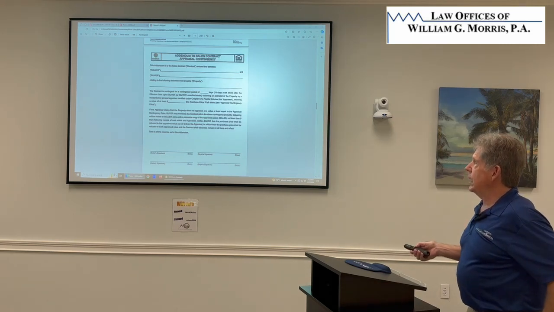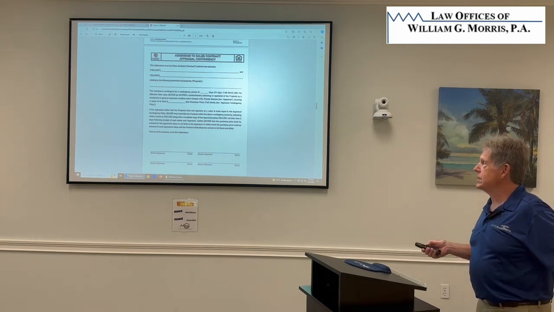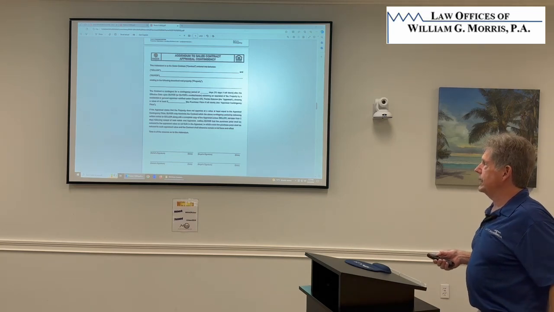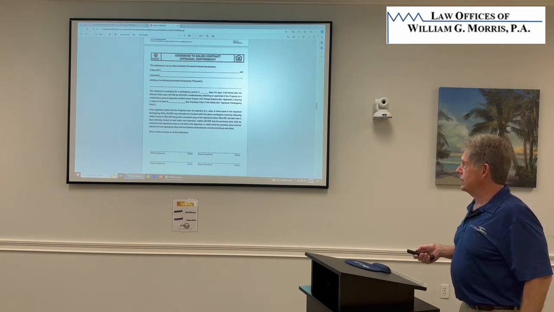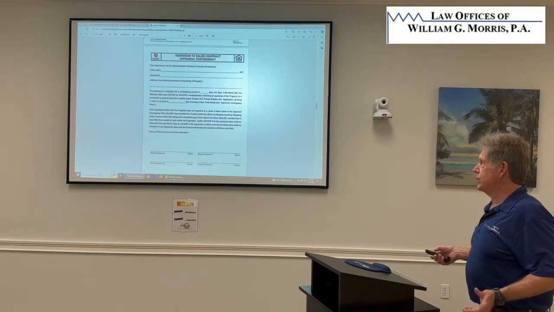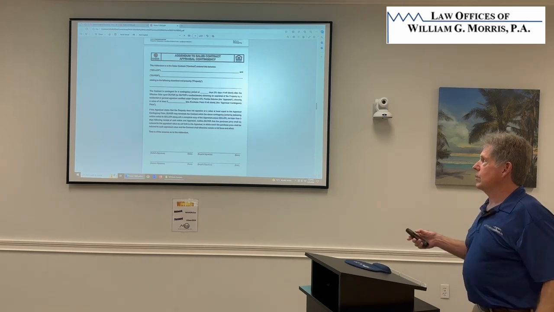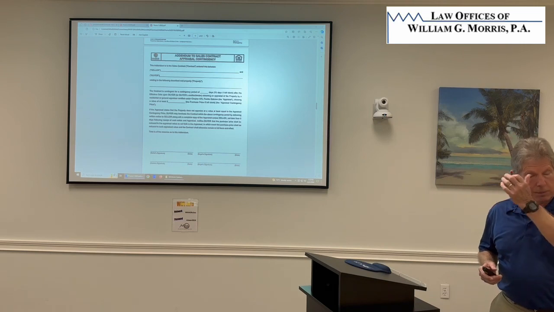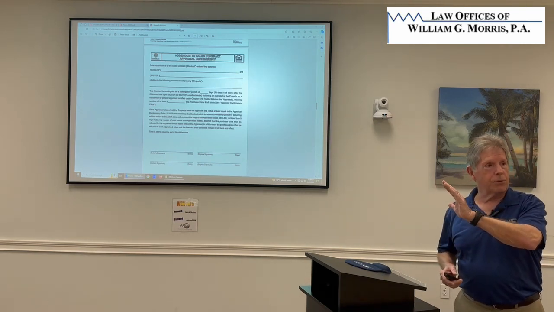So this allows the buyer to get an appraisal, and it says that the contract is contingent for a contingency period of blank days, 15 if left blank, and that allows that time for the buyer to obtain an appraisal by a residential or general appraiser certified under Chapter 475. So that means it has to be a Florida appraiser, okay, showing a value of whatever the number you're going to put in that blank. And that doesn't have to be the purchase price. They may be paying, you know, $1.4 million. They want to be sure it has to appraise for at least $1.3 million.